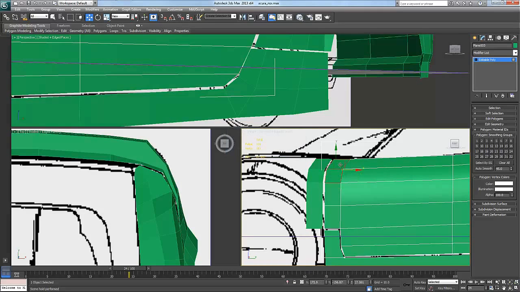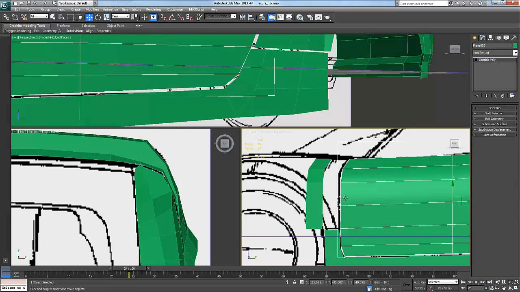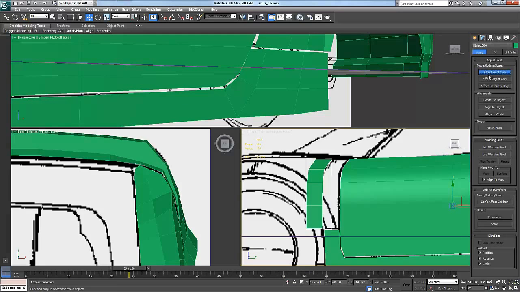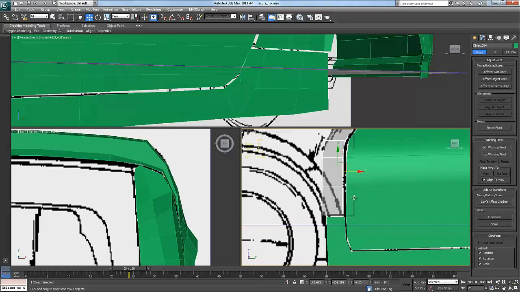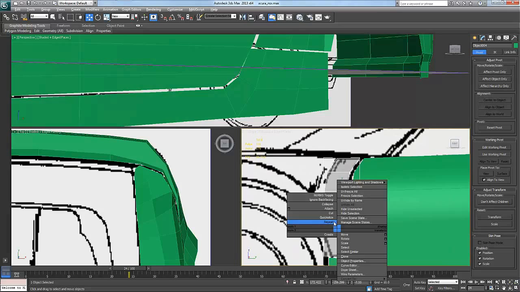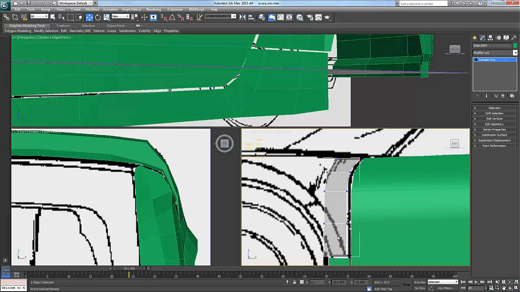Go back into my model that I already had, grab these edges and just delete them. And then I'll hit 6 to come out to top level mode, and then I can select this guy over here. Once again, back to hierarchy, effect pivot only, and center object to world. So now I have this all over again. I'll hit Alt and X to go into X-ray mode, and let's look at how we're going to line this stuff up. So once again, I'll hit 1 to go to vertex mode.